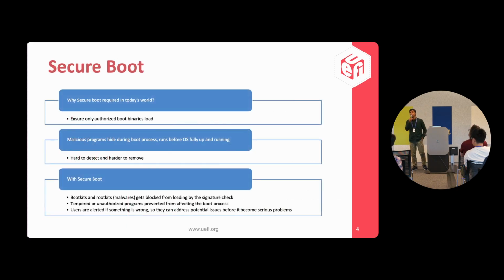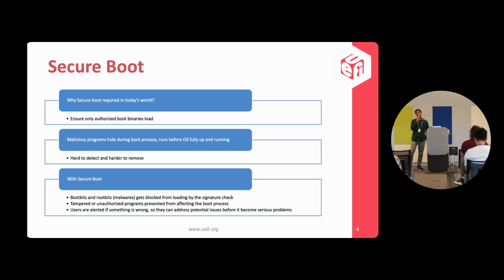So in today's world, why do we need secure boot? I think most of us know that we need to ensure that only trusted and authenticated boot binaries get loaded. If any malicious programs like rootkits, bootkits, or any other malware get loaded, then it creates a problem for any kind of system, and at the end, it is very hard to detect as well.